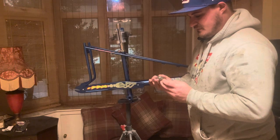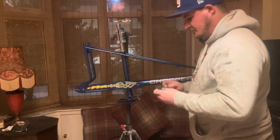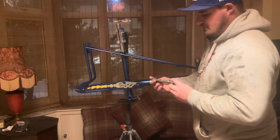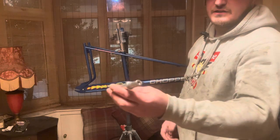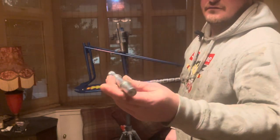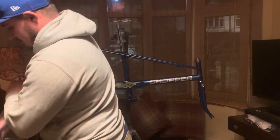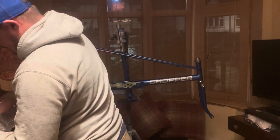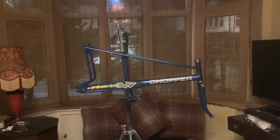Did I get this off? Oh, again from Bunny's Bikes. He's got quite a lot of stuff stocked in, old stuff as well. So clean them up, I've polished that. Give it a good clean really. Some bearings in there, some bearings off another bike. Give them a good clean, get some brake clean on them.